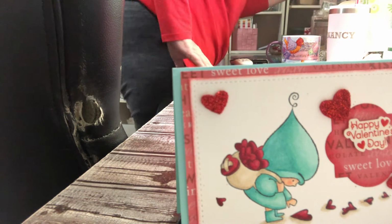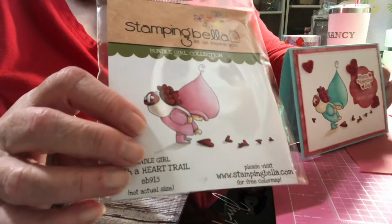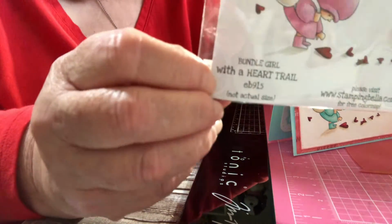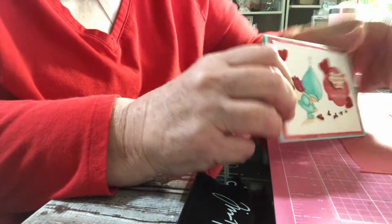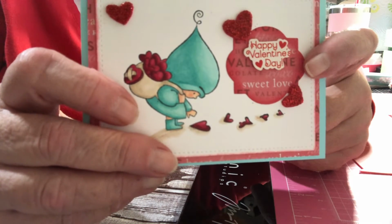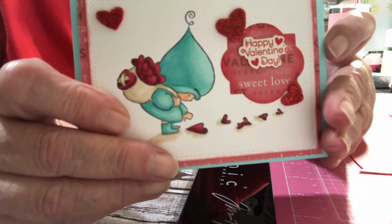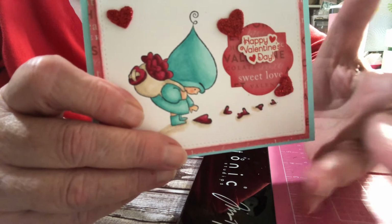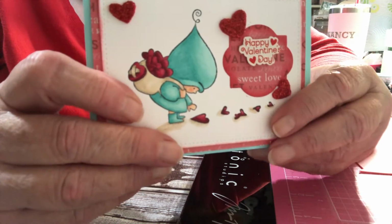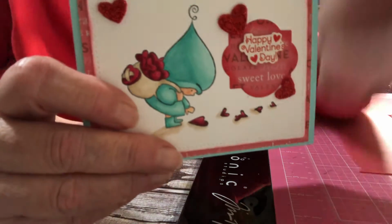If you're interested, this is her. This is the little bundle girl. And the number is right here. So I used a stamp under here, and then I realized, oh my God, that's an Easter stamp. I didn't pay attention because it fit perfectly in there, right? It came from one of my cutesy patootsy stamps, and I just thought it was a Valentine's stamp and it was an Easter stamp.